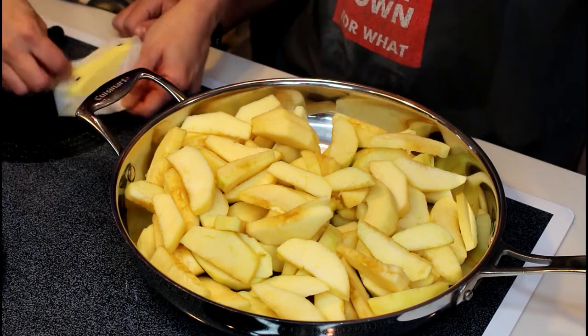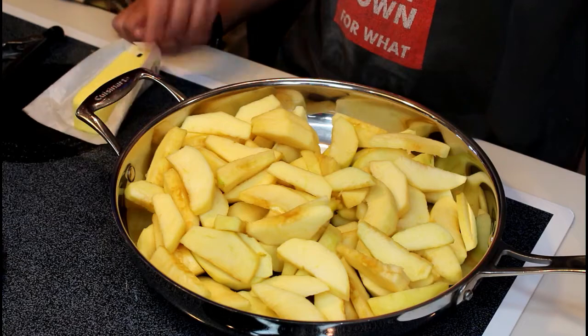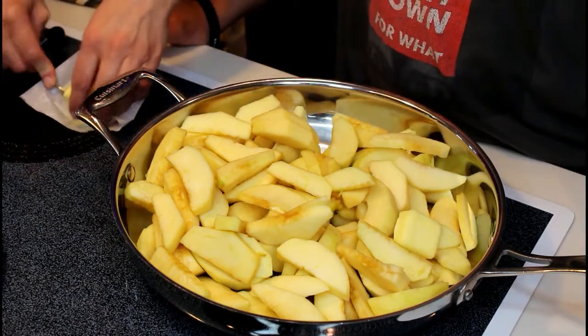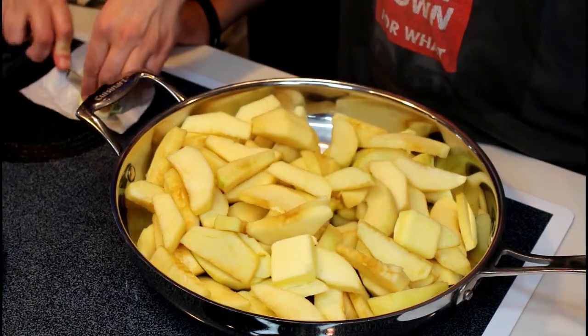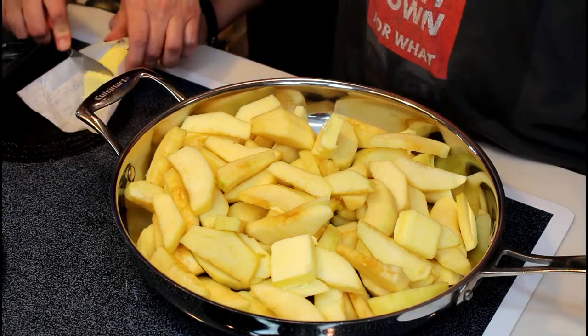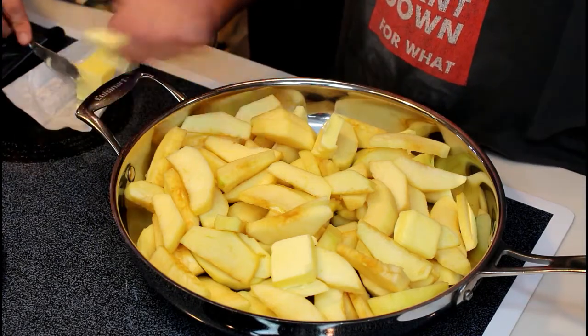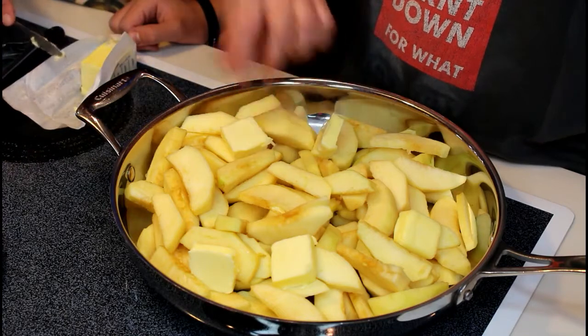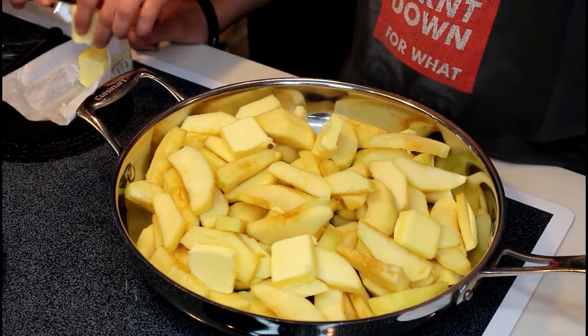So I'm actually going to be cutting that into slices and then placing them in random parts of the apples, and that's to help soften them up. Now you can use unsalted butter on this. I just like using salted butter. It gives it that salty sweet flavor, and I really like that.